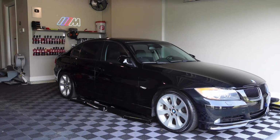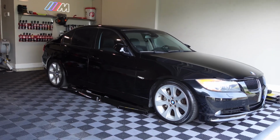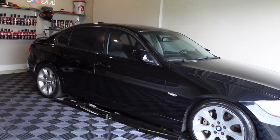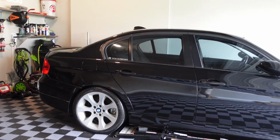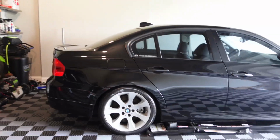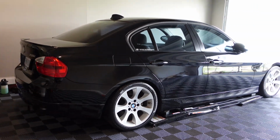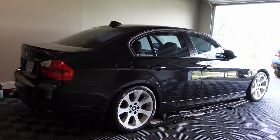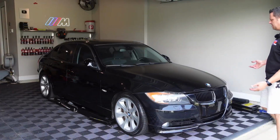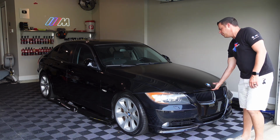So when I picked up my 2008 BMW 335i in 2013, it had 92,000 miles on it. No warranty whatsoever. First BMW that I've ever purchased. I really did not know what I was getting myself into. After ownership, I started experiencing some of the nuances, I guess to say, for the N54. So the first year of ownership was fairly decent, just had like a coil that went out. That was really about it, just normal oil changes.